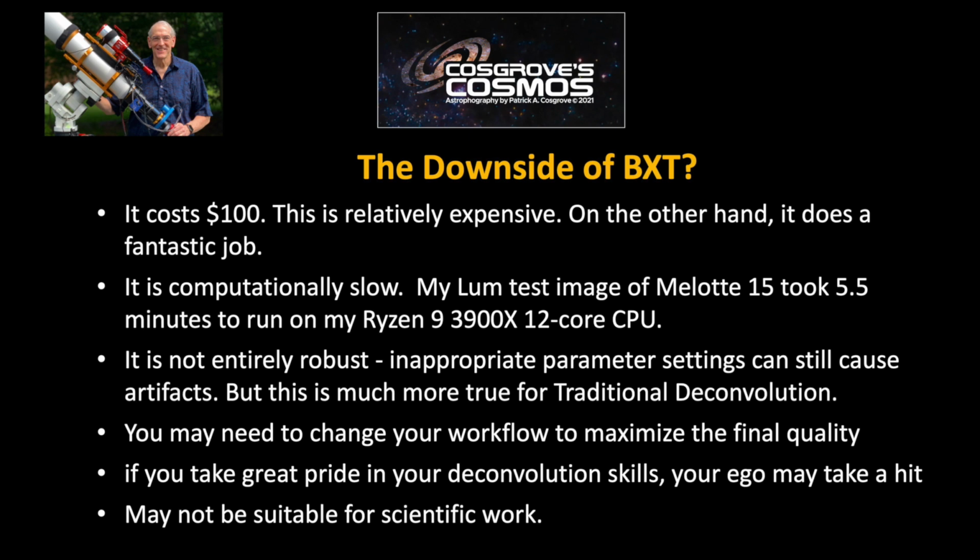Another fact is while BlurXTerminator is very robust and easy to use, it doesn't mean that you can't create artifacts with it or get results which are something you may not like. Depending on how you have things tuned, you can get into a situation where you can see some ringing and you may have to dial things back. So don't trust it completely. You need to make sure that you're still engaged in the process. Another factor is you may find that you're going to want to change your entire workflow in order to maximize the value you can extract. I know that's something I'm looking at, and I'll talk about that a little bit later.